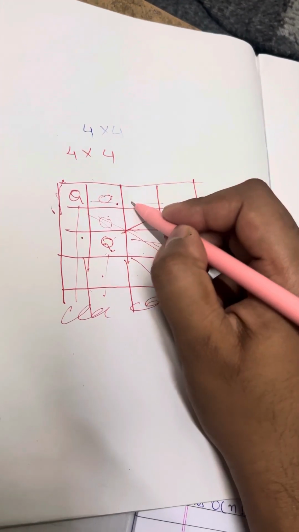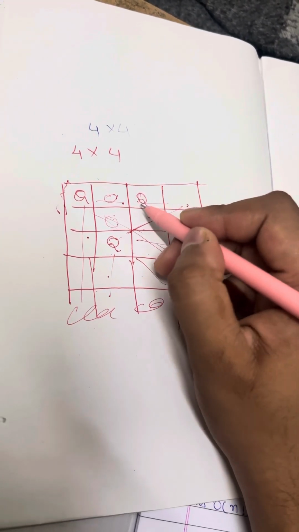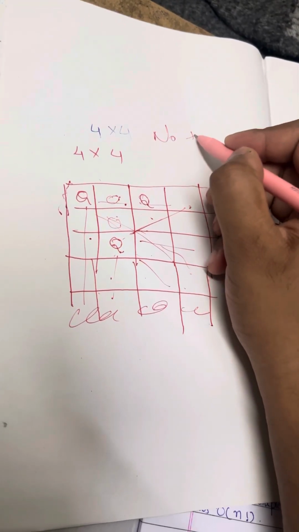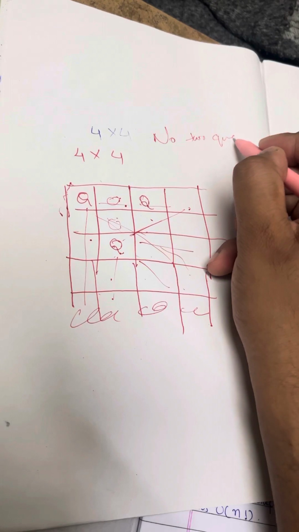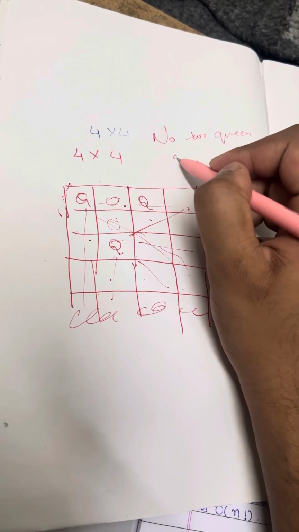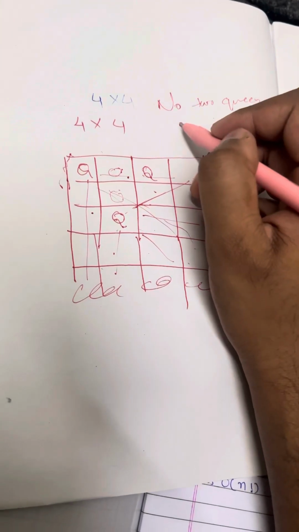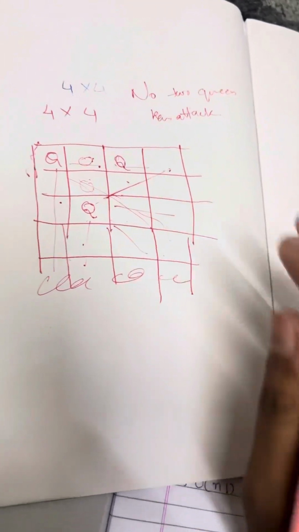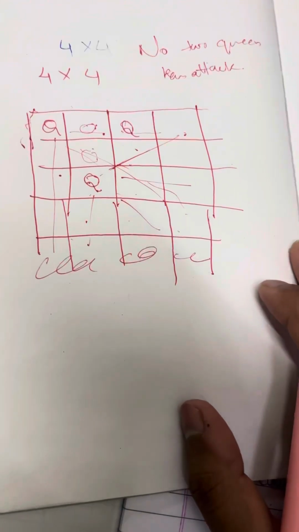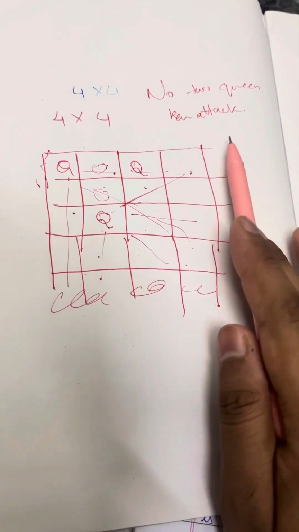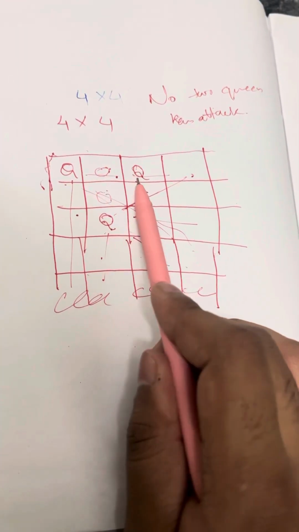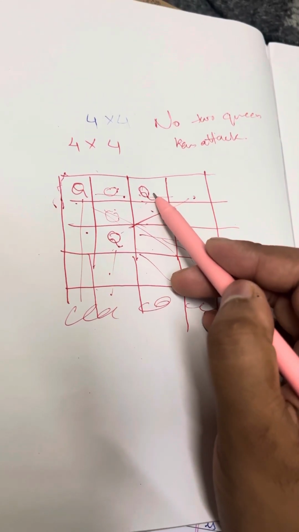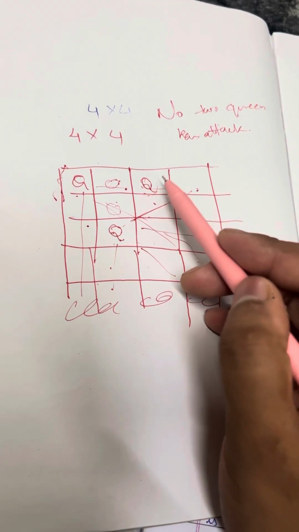Now if you check, this place is not a danger zone, but this queen, as I have told you before, no 2 queens have to undergo an attacking move. No 2 queens have to attack each other. This is the main principle of the n queens problem. These 2 queens can attack each other, so you cannot place your queen in this block.